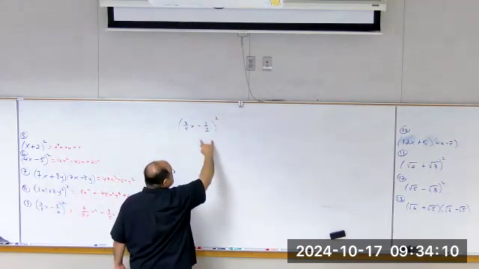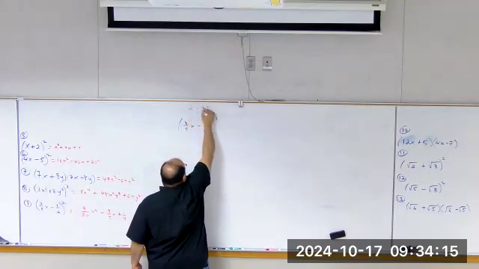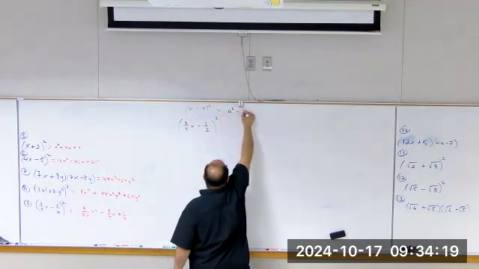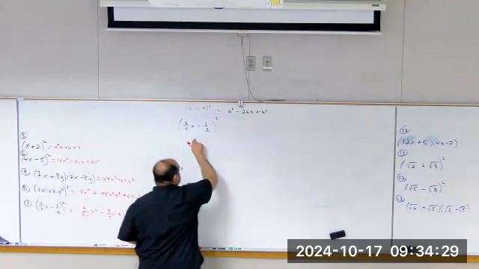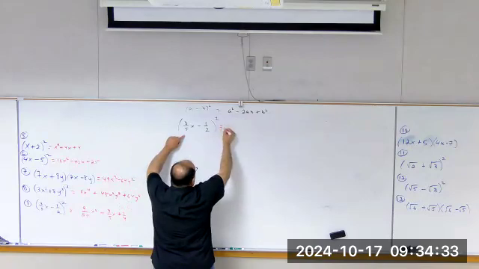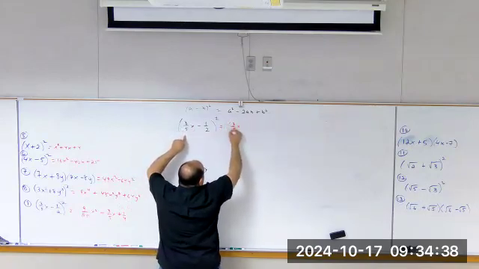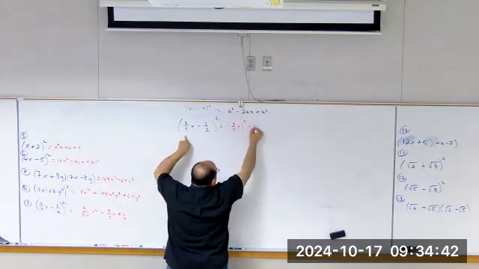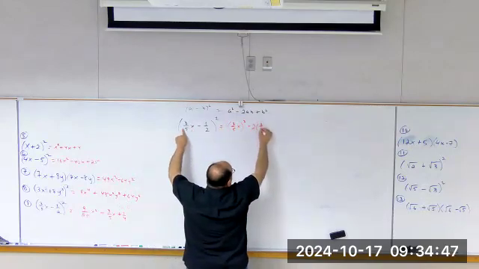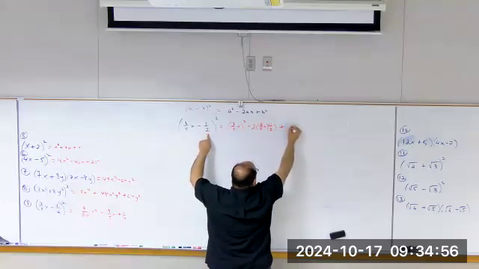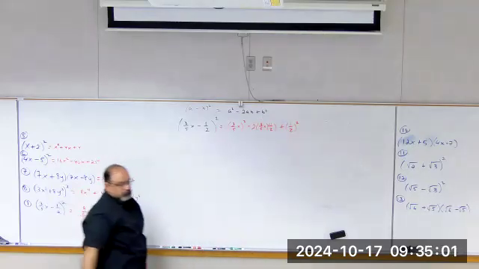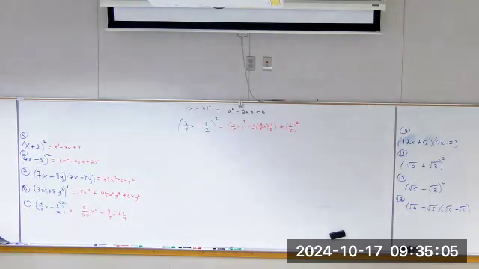If you use the shortcut, you use the special product. This is a minus b squared, which is a squared minus 2 times ab plus b squared. So if you're going to apply the special product to this, you square the first term. So we're going to square 3/5 x. 3/5 x is going to get squared. Minus 2 times a, which is 3/5 x, times b, which is 1/2, plus b squared, so plus 1/2 squared. So if you choose to use the special product, that's how it would apply to something that looks like 3/5 x minus 1/2. A squared minus 2ab plus b squared.